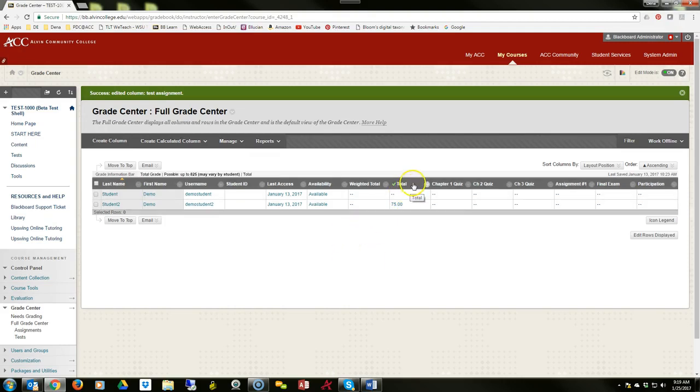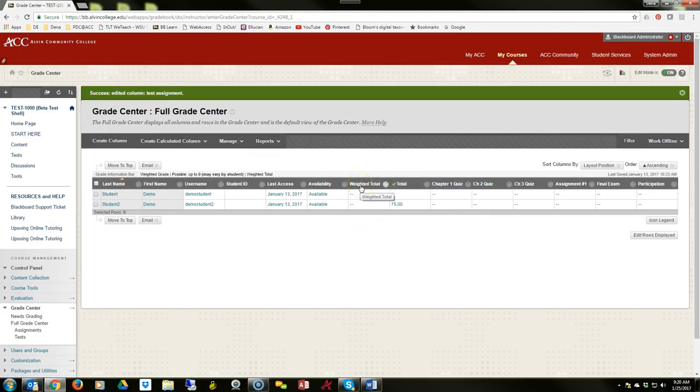Some people have a question about the total column compared to the weighted total column. Total column simply is the sum of all of the columns and totals that you have there. Some people work on a point system, and this works very well for them. If you are using weighted, you are welcome to drop that down and to delete that column or hide it if you no longer want it.